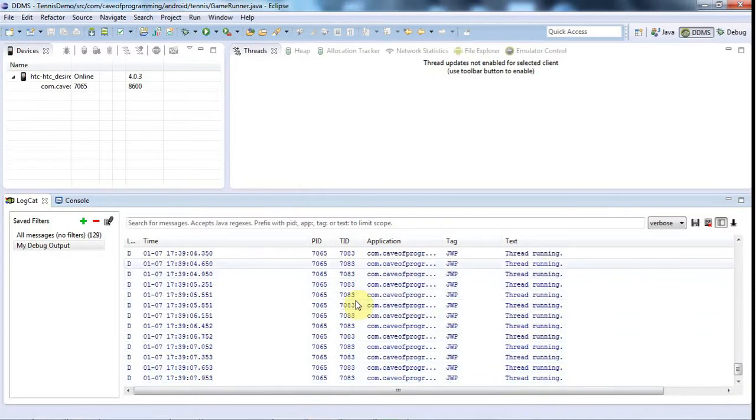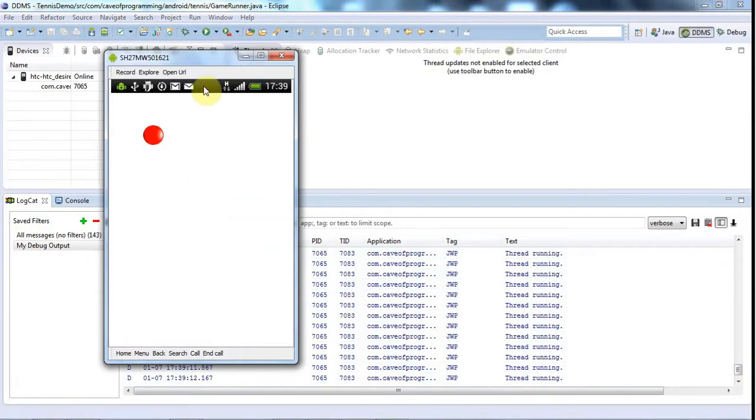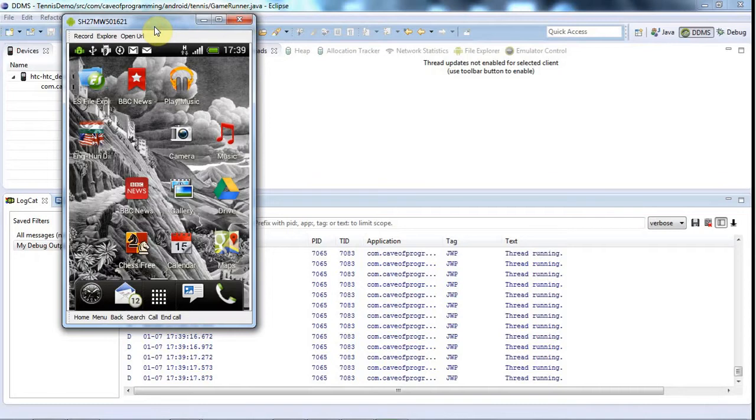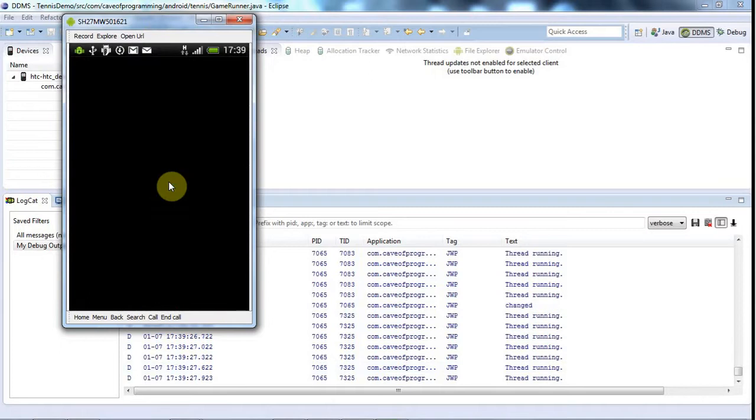And now if I just go, let's go back to the screencast. If I just go to the home screen, we see that it stops, so it's very nicely stopped. And if I go to my recent apps here, then it started again, which is great, and again I can touch the screen and make the drawing appear.